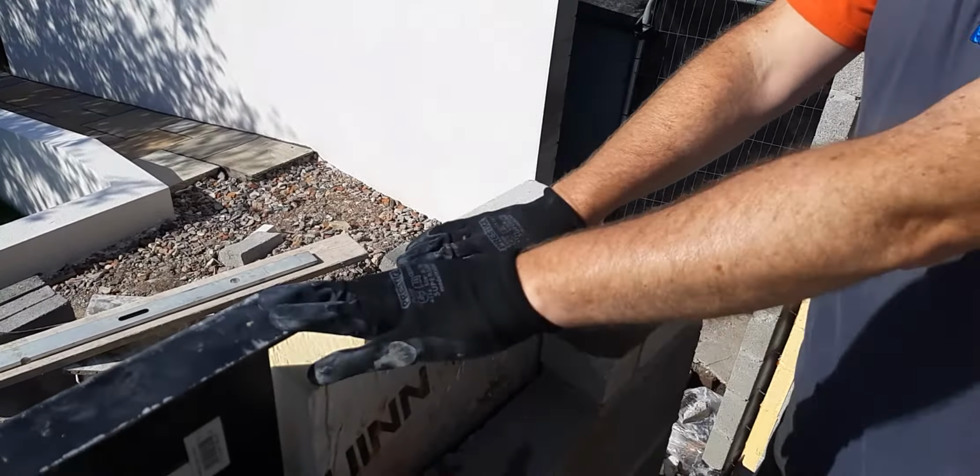So again, there's no pockets where you can get the cold, the moisture coming in, any cold spots coming in for the customer when he's sat down there snug in the winter months. So yeah, we cut that right tight to the lintel, so the continuation of the cavity insulation goes right the way through, even though we're putting lintels on. So that's another key element of what we're doing.